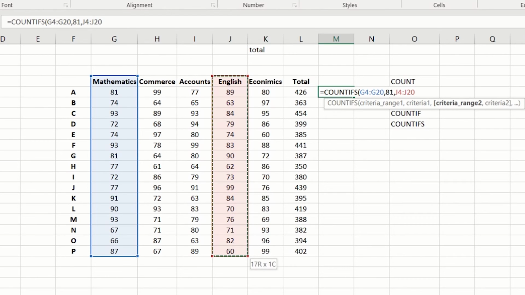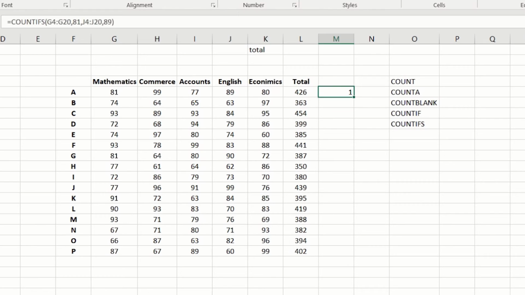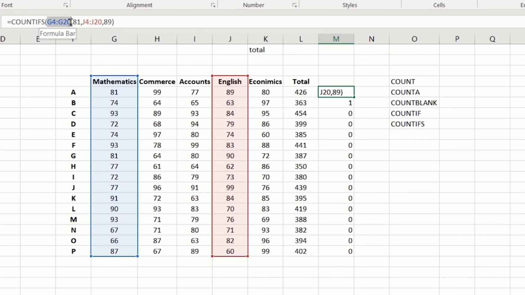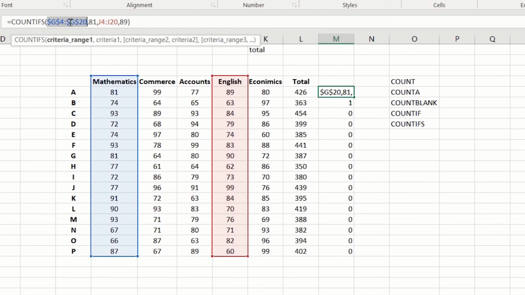You can have a separate range as well, and the criteria is 89 in another subject, and close parenthesis. Let me fix the range here by hitting F4, here as well by hitting F4.